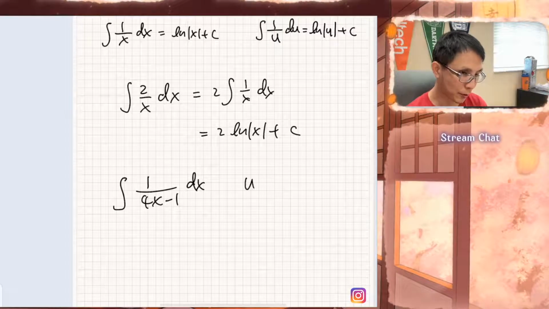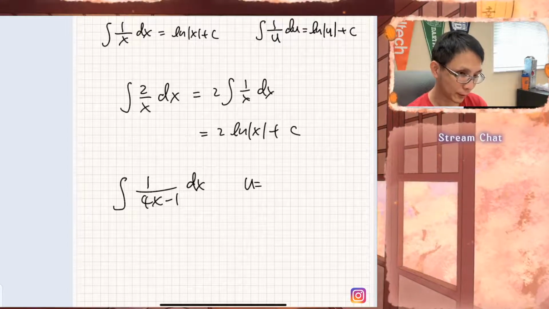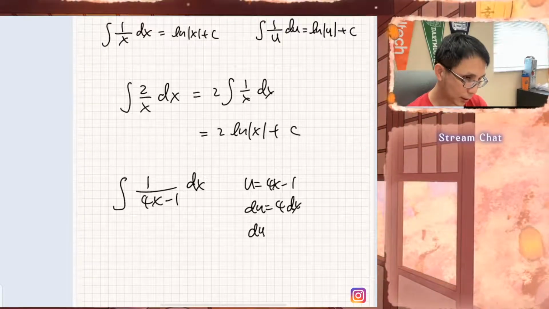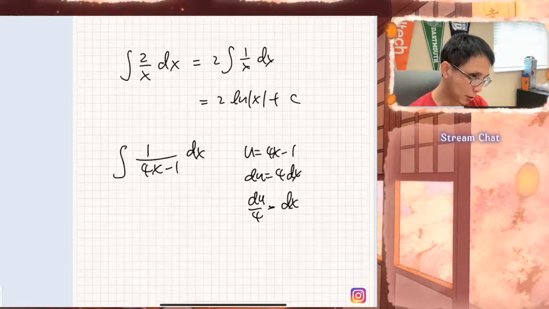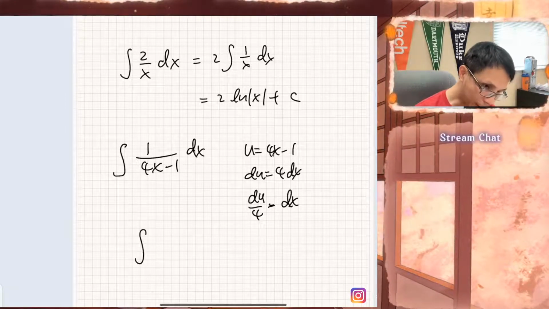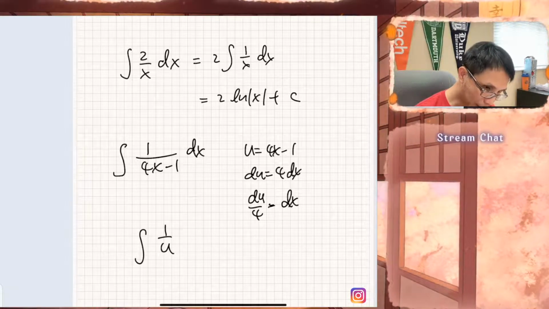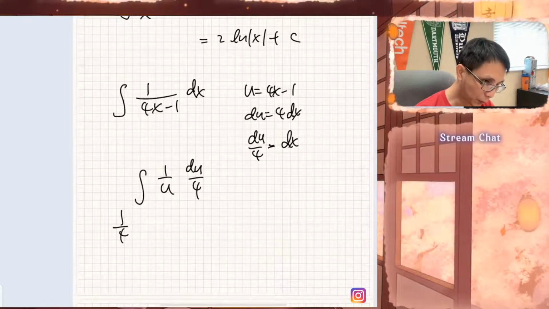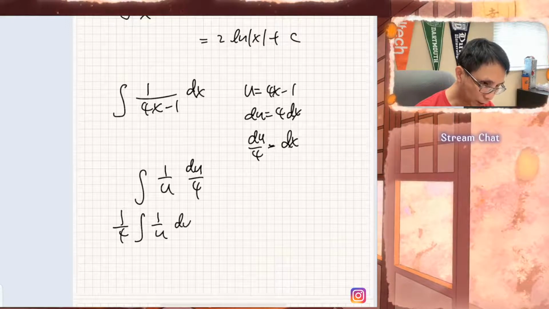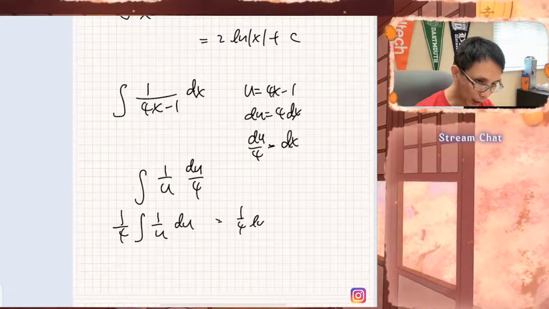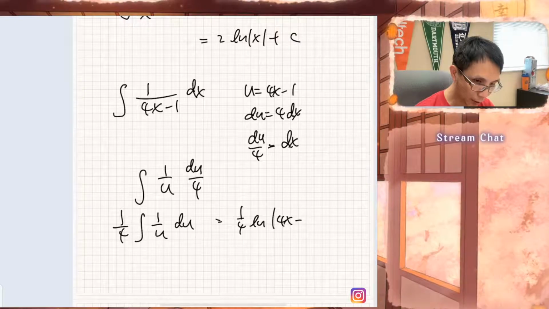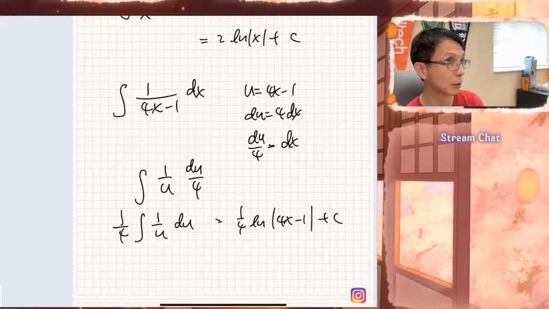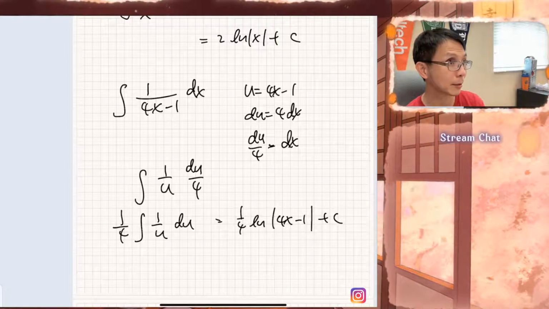Mandy, okay. What does the u set us here? Good. du is equal to 4 dx, right? du over 4 equals dx. So therefore it's going to be 1 over u, and dx is going to be du over 4. Take out 1 over 4 of 1 over u du. And this will be 1 over 4 natural log of 4x minus 1 plus c, because this one is an indefinite integral, so I want to convert back to in terms of x.